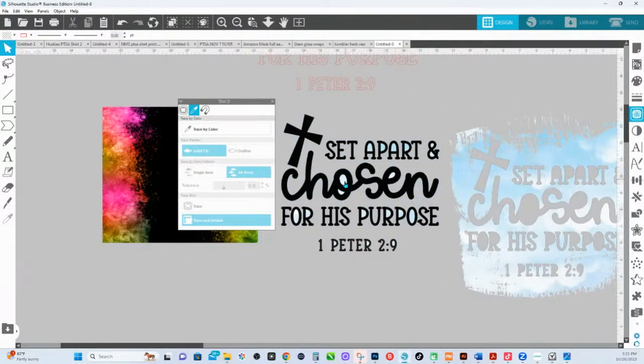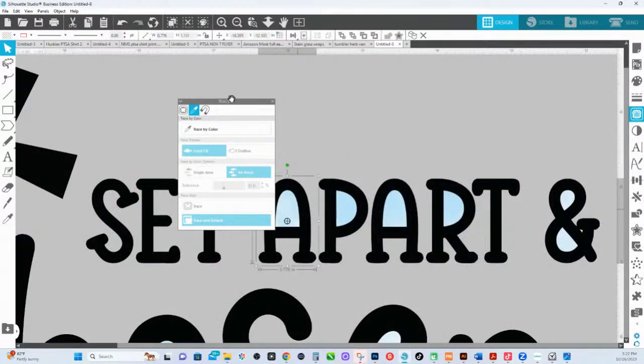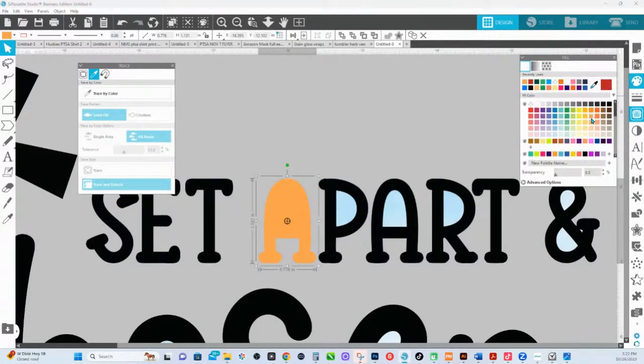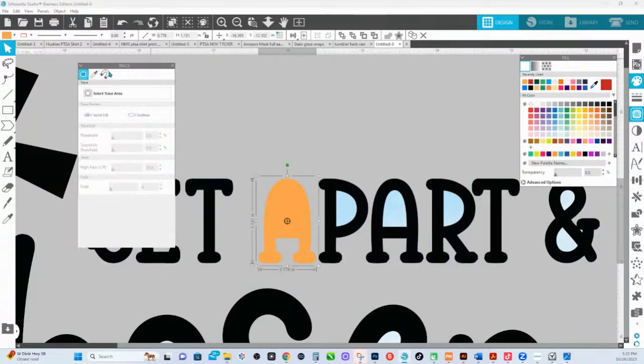When you do trace and detach, it works the same way as the regular trace and detach, right? I'm going to come here. My inside parts are not removed. If I were to fill that in with color, it's going to be solid. When I saw that, I wanted to show it because it's important to understand the tools that you're using. Is it really going to give you the result? Which function, which tool, do you use to give you the result that you actually desire? So although you can trace by color and detach, it would not give us the results that we wanted. You would end up having to do just a regular trace, but that can also be done from the free version by simply doing a trace.